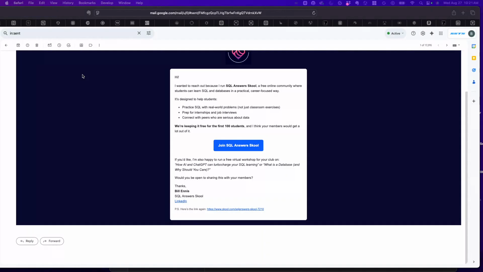So what I've done is I've built a Make scenario, or actually two Make scenarios. The first Make scenario uses Apify, and it goes out and executes the same Google search that I've been running to pull back the desired target audience. Then it crawls the page and searches for emails on the page and puts them into an Airtable database. The other scenario I built goes into that Airtable database, pulls out the emails, and sends out this email. I'm going to go through those two Make workflows in just a second here.